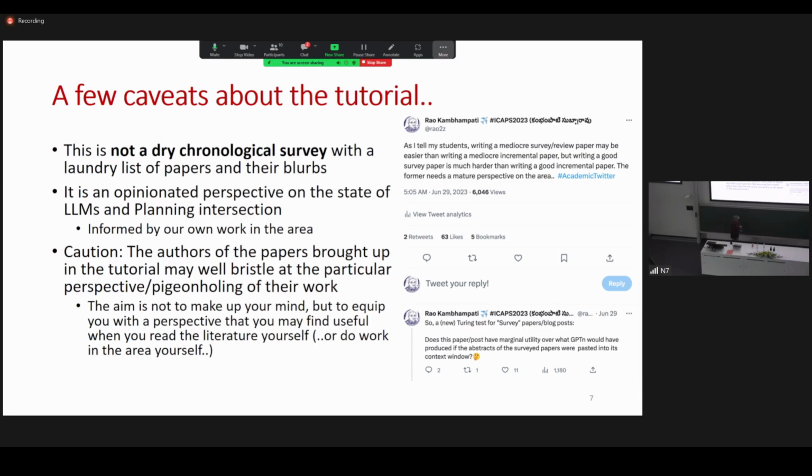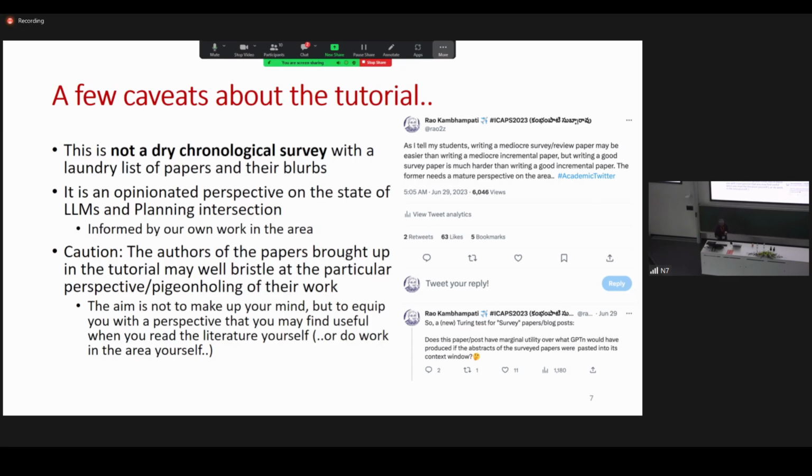I know that many of you grad students, when you are running out of ideas, will say, hey, let's just submit a survey paper. And in fact, ICAPS helpfully started this survey paper track. It may be easier to write a mediocre survey paper than a mediocre original paper. But writing a good survey paper requires perspective on the area, which you rarely have when you're desperately reading papers and trying to put together some number of paragraphs. So I take doing things like tutorials very seriously, in the sense that if I don't have a perspective and I'm just going through a laundry list, it's not worth it.